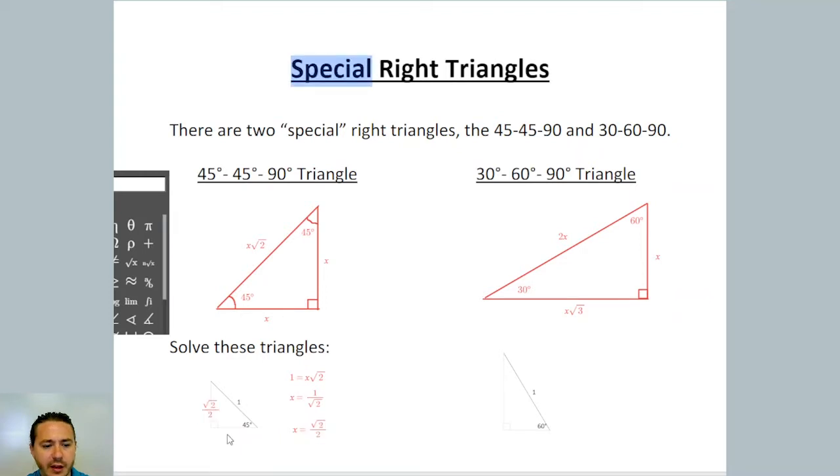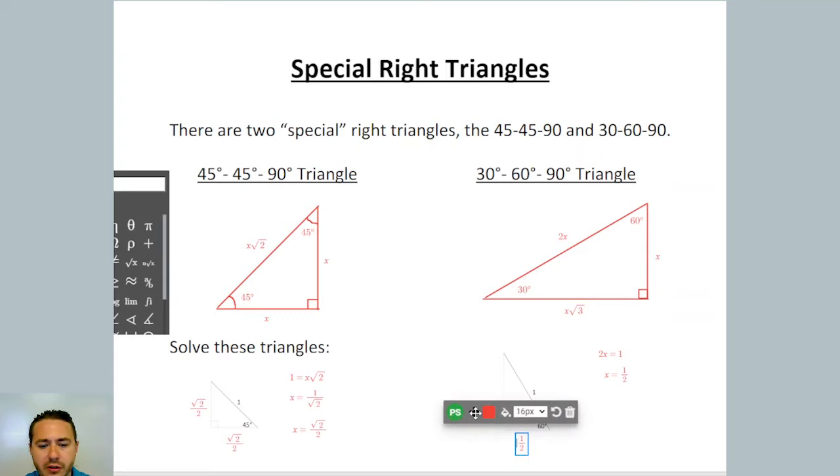So here we go. These would be the side lengths. And on this one over here, we know that the hypotenuse is 1, so that's going to be our 2x. So 2x equals 1, so therefore x is 1/2. Now that will allow us to figure out the other two side lengths, because our short side length is 1/2. That would be the one opposite of the 30 degrees, so 1/2 goes down here.